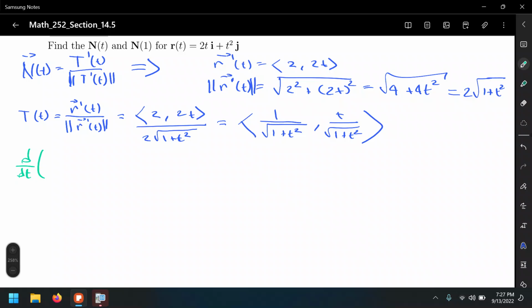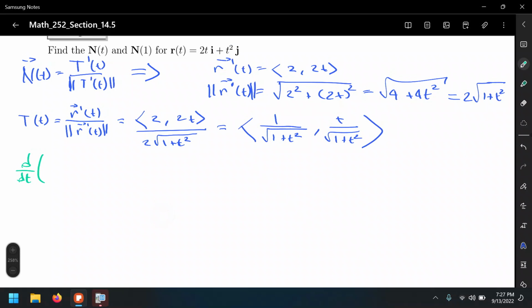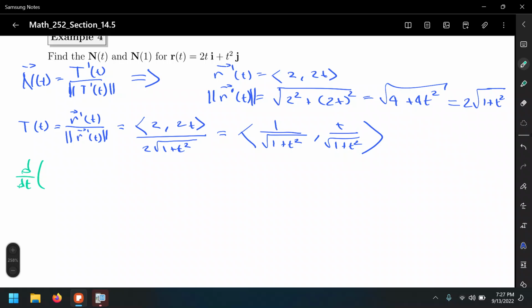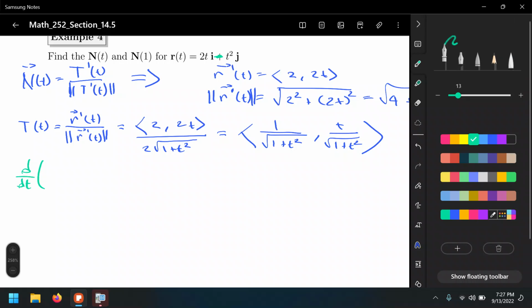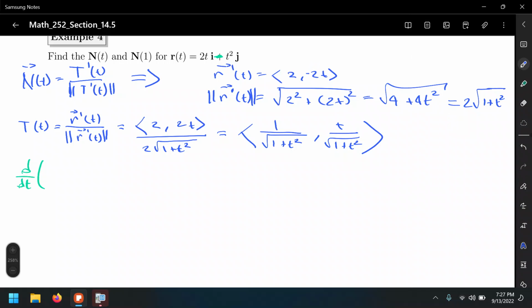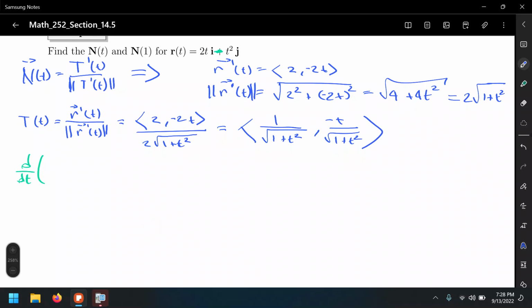Well, I don't know. Maybe there's a typo on the original problem, because throughout my notes. So let's change this to negative, because otherwise it's not going to work. Change this to negative, and well, that's positive. Should be negative and negative. Okay. So there was a typo on the original exercise just at the beginning.